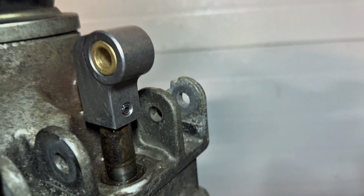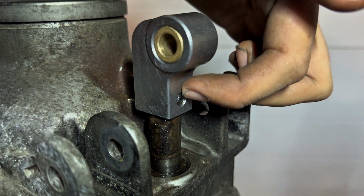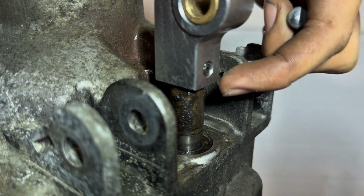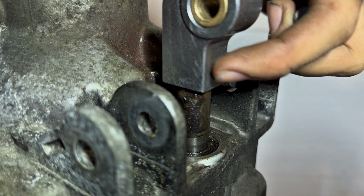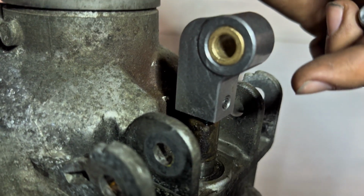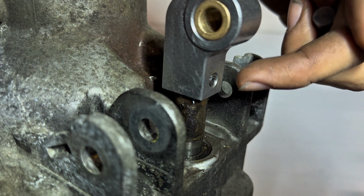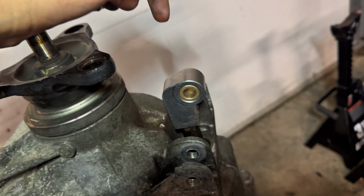I used my center punch, and I had slightly started the bigger pin in it, but didn't push it. Like I got it flush on the inside. You'll be able to see what I'm talking about. On the inner diameter portion of this, I had gotten it to sit flush there, then put it over, then took my center punch and whacked it the rest of the way in. Then I took the smaller pin, and whacked that all the way so that was flush on that side again. So it's gonna look like this.